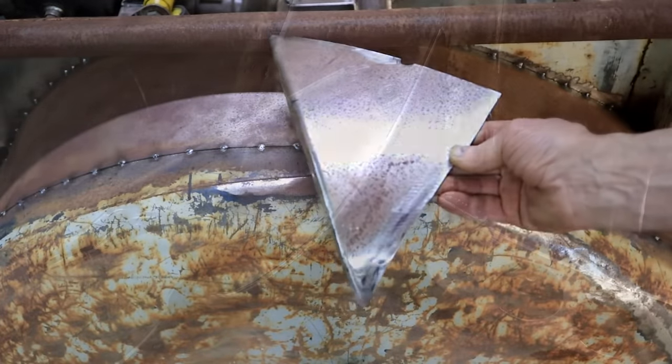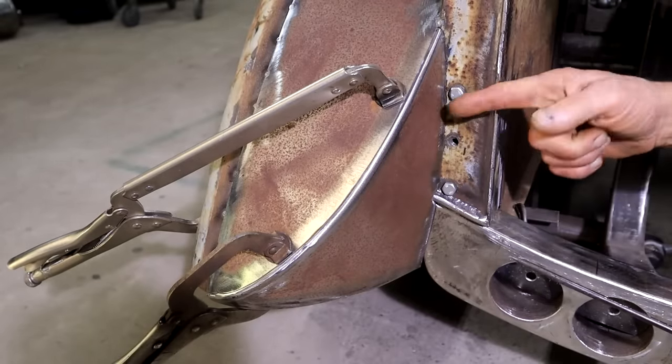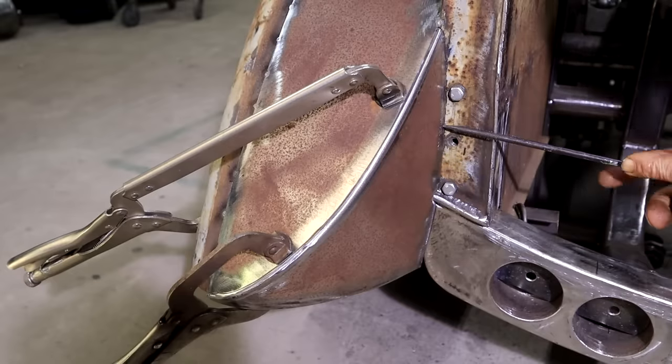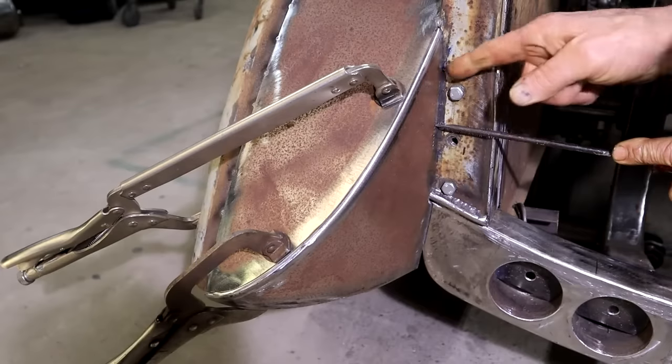Let's go and clamp it on. It fits nicely. And I'm thinking that this curve should actually be a straight line. So once I've got it welded on there, I can maybe push this in to make it straight. And then weld that on.